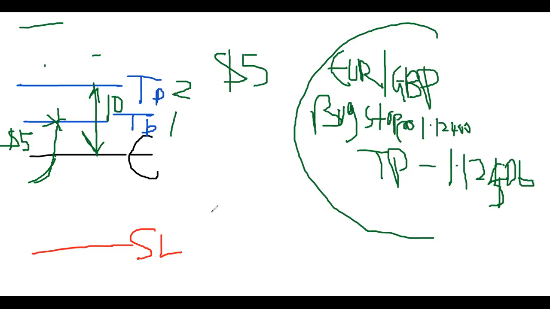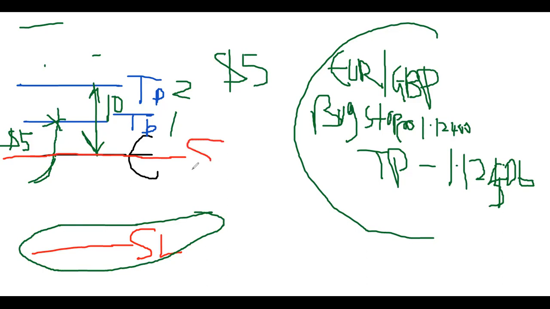What do you do? You move this SL and put the SL exactly on the entry point. Once you put the SL on the entry point, you know what you have done automatically. Once that thing hits TP1, like I said previously, this line will vanish from your chart. So it means that the trade is actually heading to go and hit TP2.